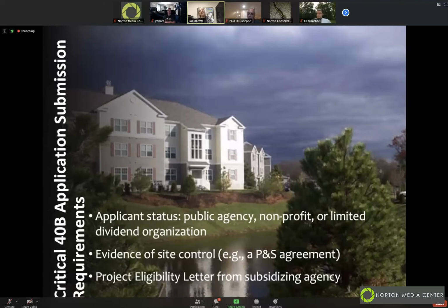They try not to step into the role of the local permitting authorities, which can be a good thing, but it also can be frustrating for towns. Sometimes I work with a board that has an application for a site that you wonder, how did this get a PEL? But the other thing I'll say in fairness to the housing subsidizing agencies is that their perspective is to get housing built. So if an applicant comes forth with a request for project eligibility, it's sort of like the law is on their side, if you will, and the subsidizing agency is probably going to issue something. If not for what the applicant requested, then something close.